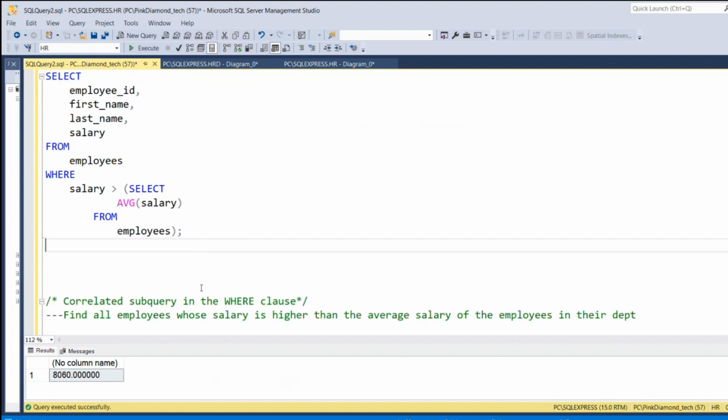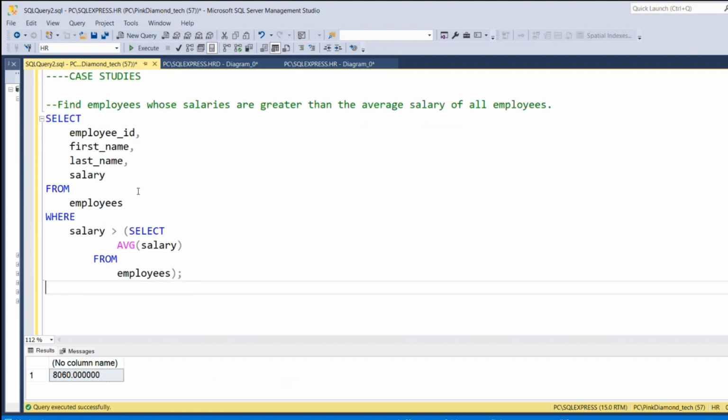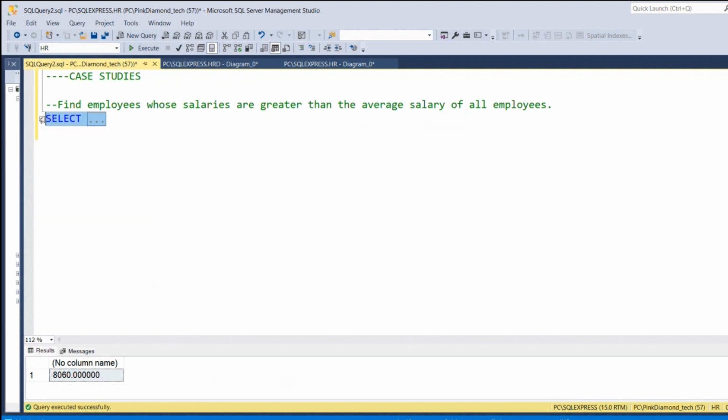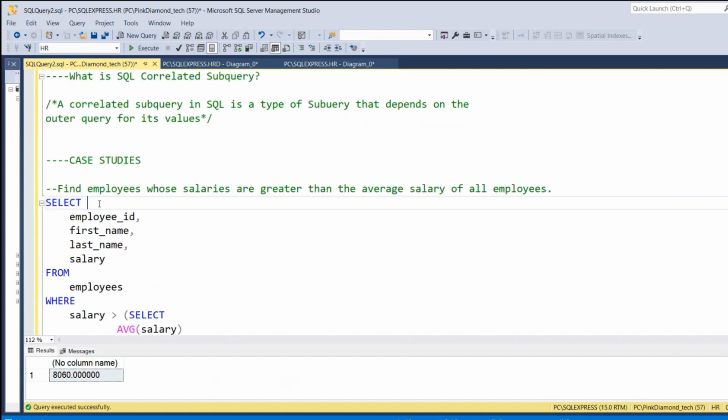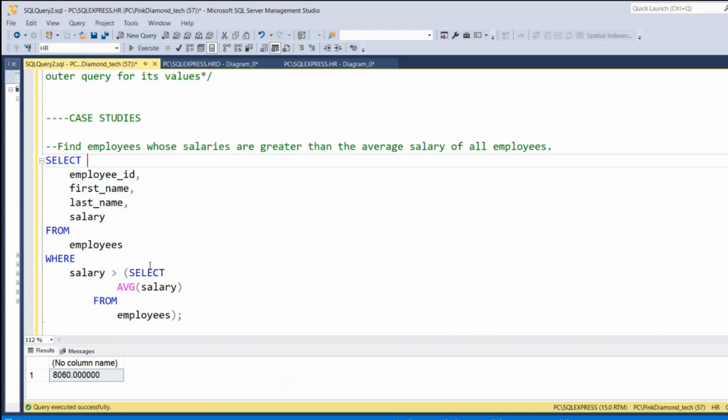And thirdly, the outer query makes use of the results returned from the subquery here. So the outer query depends on the subquery for its values.